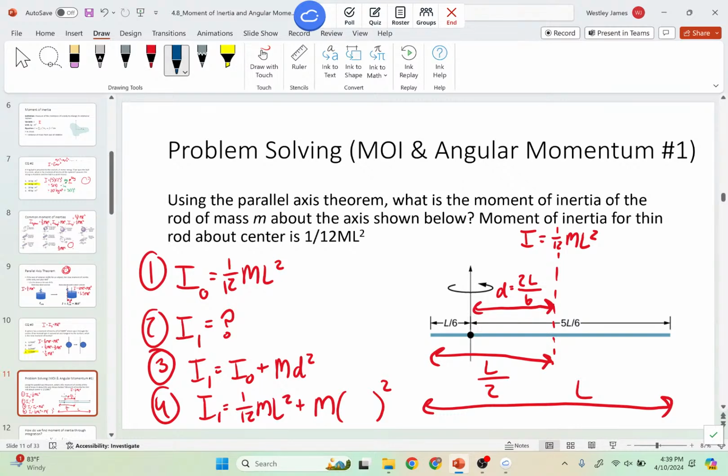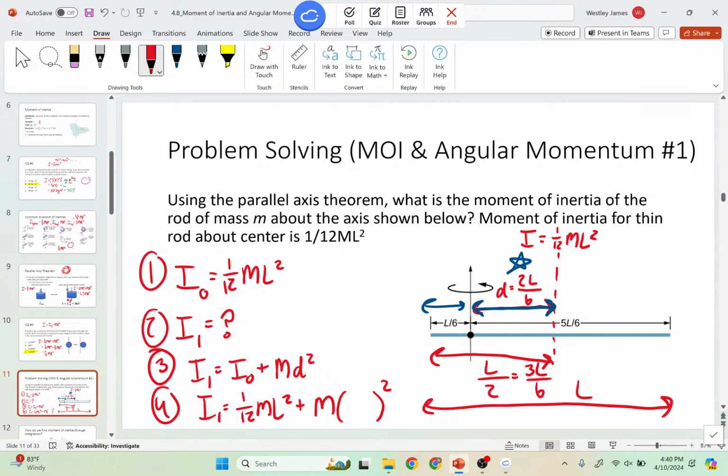So at the end of the day, I've already labeled it here. I'm trying to find this. If this is L over 6, then this is going to be 2L over 6. Because what's L over 2 equal to? L over 2 is equal to 3L over 6. If you do 3L over 6 minus L over 6, it's 2L over 6. If this is confusing, this is going to be one of those sit down and look at situations. This is very important that you all can identify that this is 2L over 6, that it's shifted.